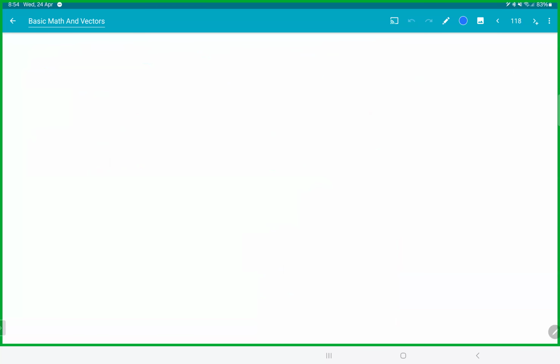Let's see the physical significance. So, A bar dot B bar, it's called scalar dot product. This is given by magnitude of A, magnitude of B, and cos theta, where theta is the angle between them. What is the physical significance? If you have a vector A bar, if you have a vector B bar, and if this is angle theta, so the vector components, what does it give you?